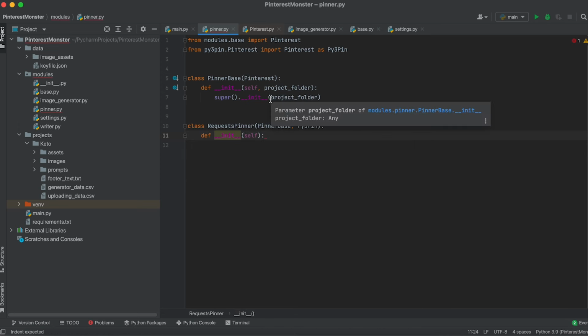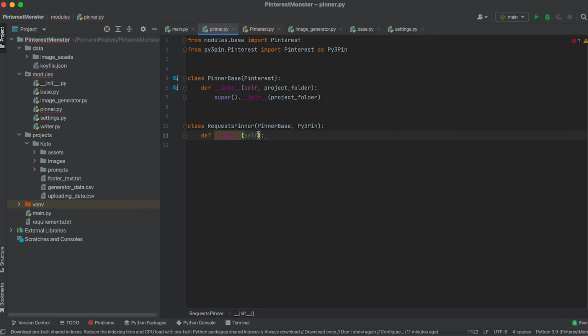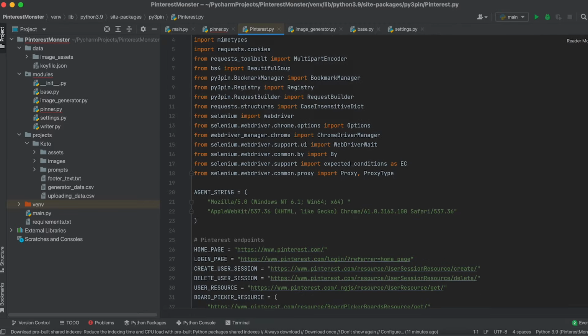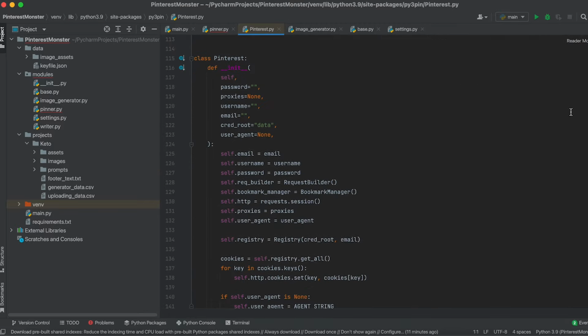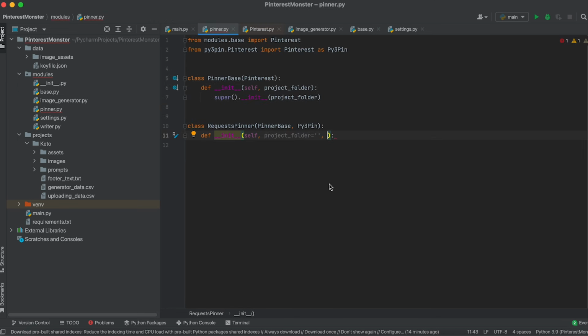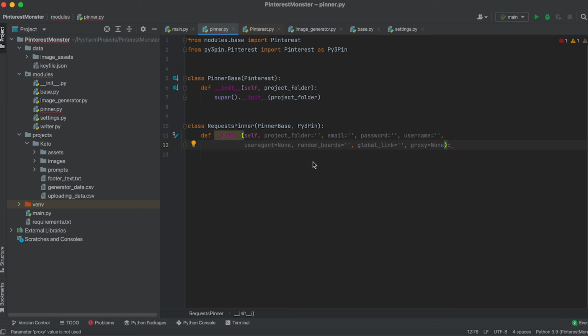Primarily, it should accept the project folder and any parameters required to pass to the constructor of the Pi3 pin class. Additionally, we need to accept a couple of other parameters, the meaning of which you will understand later. So the parameter list will look like this.